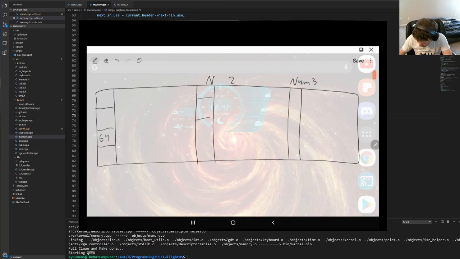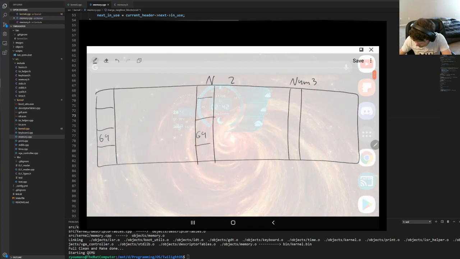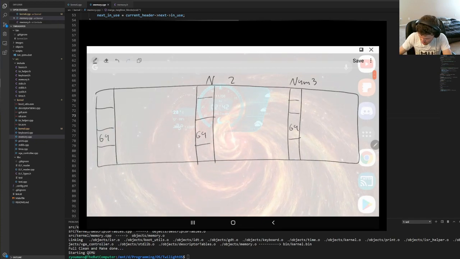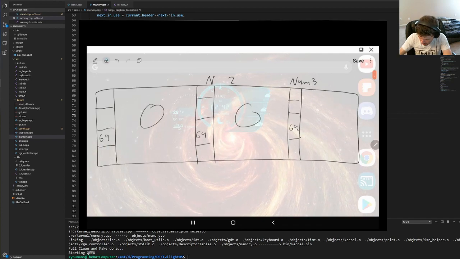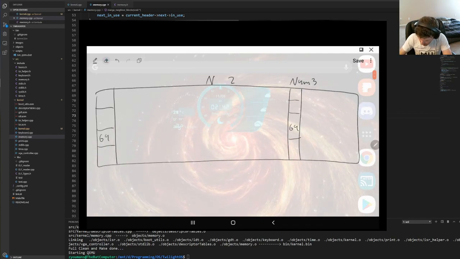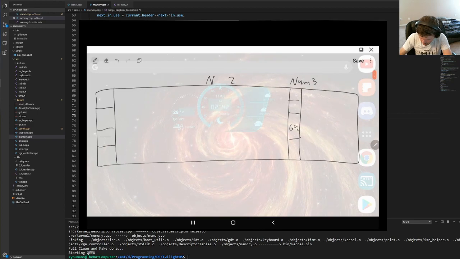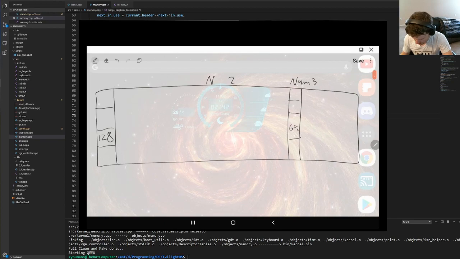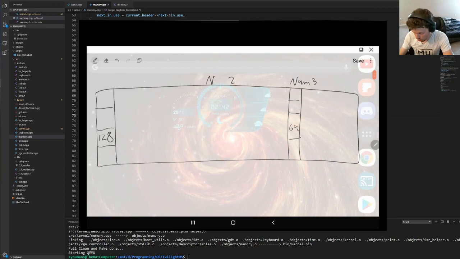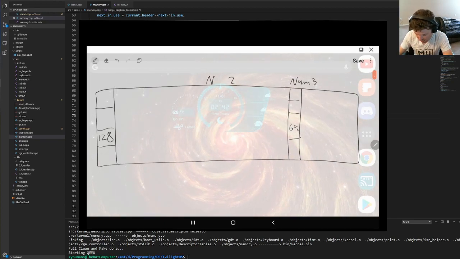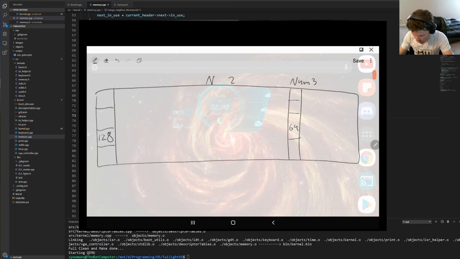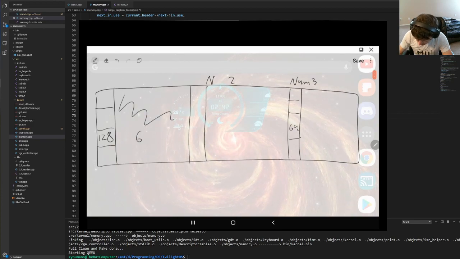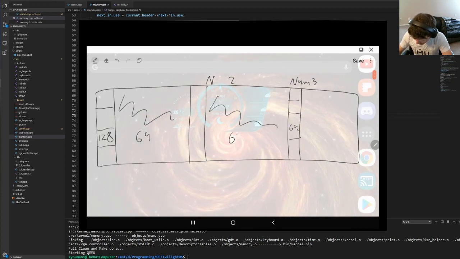Let's say all these are 64. If we merge this block and this block together, this number that it says it's responsible for now needs to become 128. Well, actually, no, because plus the size of a header, because this data right here is 64, and this data right here is 64.